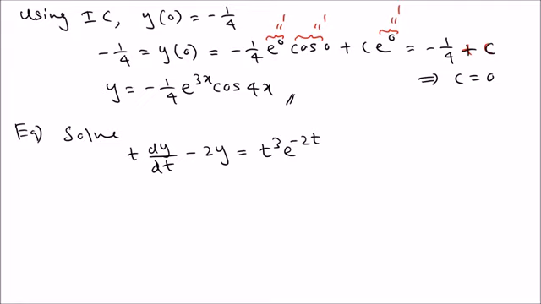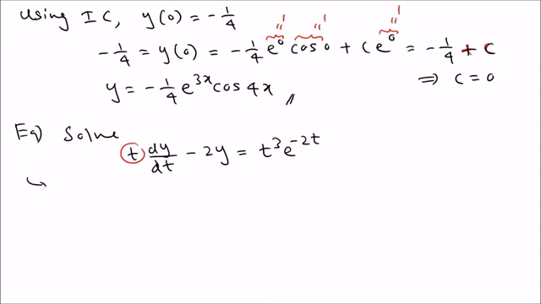Then we go for the linear first order, the integrating factor method. When you go to the integrating factor method, you ask the question: is this in the standard form? You can see that this is not in standard form. So what are you going to do? You have to bring it to standard form. How to do that? You're going to divide by t, because you don't need that term. That's the only problem, so we're going to divide the whole equation by t first.